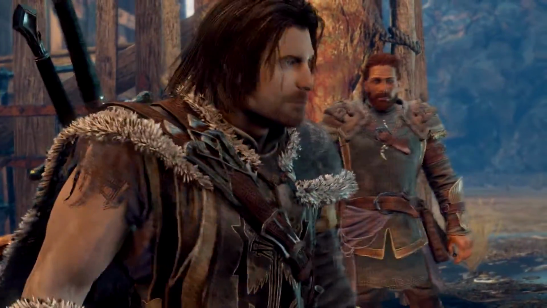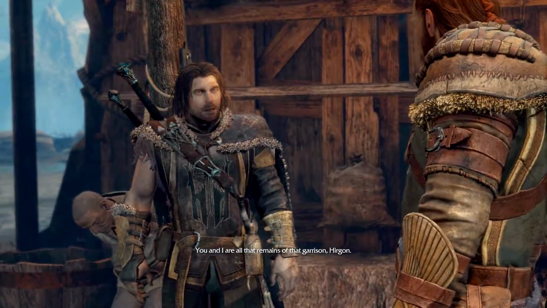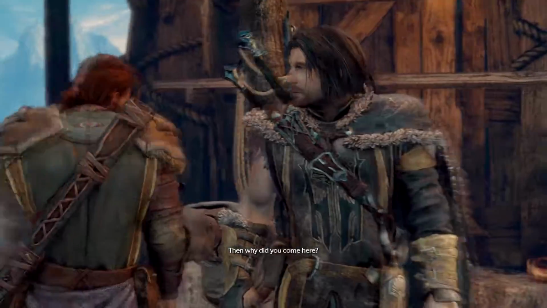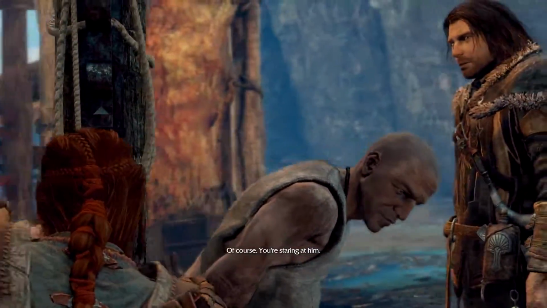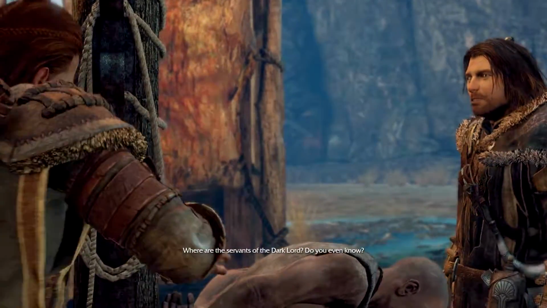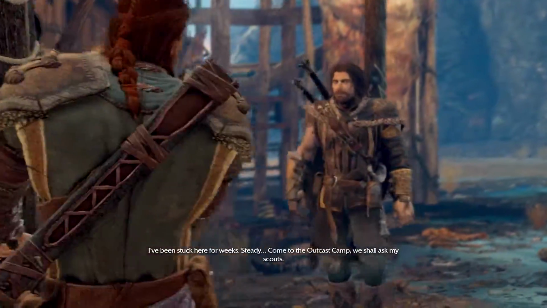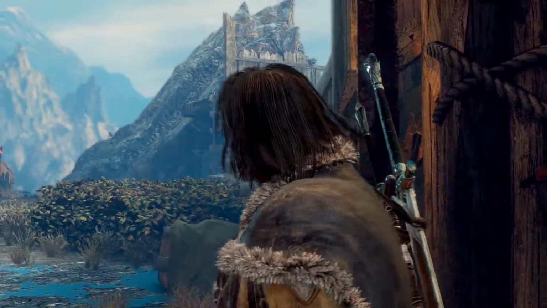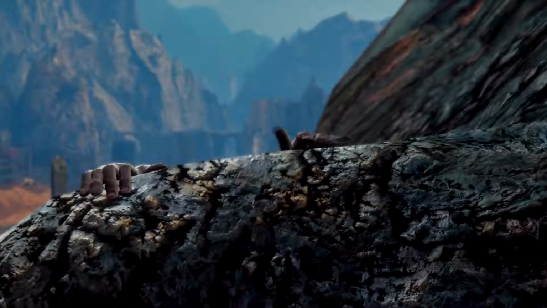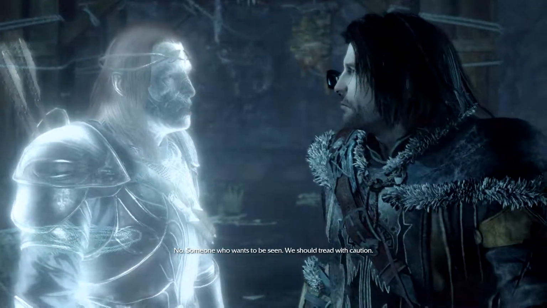So you didn't die 10 years ago. I take it you did not come here to arrest me for treason, Captain? You and I are all that remains of that garrison, Hugo. Then why did you come here? Looking for a slave that fought the Black Hand of Sauron. More like ran away from him. You know this man? Of course. You're staring at him. Where are the servants of the Dark Lord? Do you even know? Perhaps. This is no time to keep secrets. I have been stuck here for weeks. Steady. Come to the outcast camp. We shall ask my scouts. I'll be there. It's just another orc. No. Someone wants to be seen. We should tread with caution.